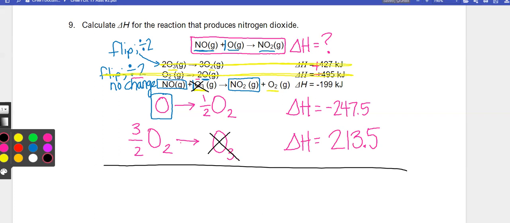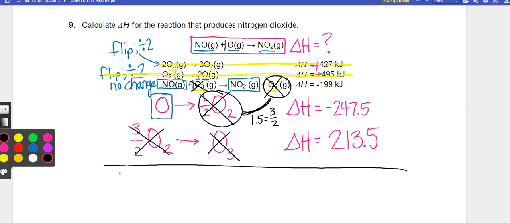Now the O2s, if they're on the same side, like this 1/2 O2 and this 1 O2, if they're on the same side of the arrow, they add together or they combine together. And so those two combine together to cancel out the 3/2 O2 we have on the left side of the bottom equation now. Because these two added together would be like 3/2, right? So they all cancel out. So just get rid of all of those O2. They're all gone. Okay, and that's it.